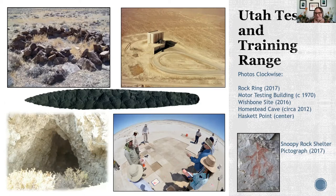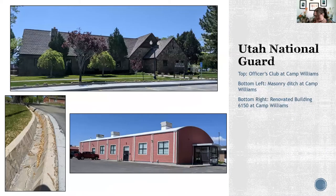The Utah National Guard manages archaeological and historic structures throughout the state of Utah. We have armories and training areas from Vernal to St. George and everywhere in between, so we get a little bit of everything in terms of Utah archaeology and historic buildings. These sites range from those representing the rich Native American past as well as early pioneer settlement and agriculture sites to the more contemporary sites related to the history of the army and the Utah National Guard.